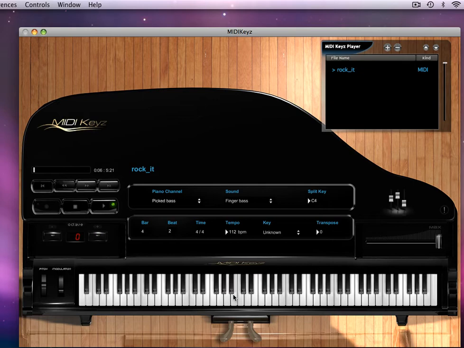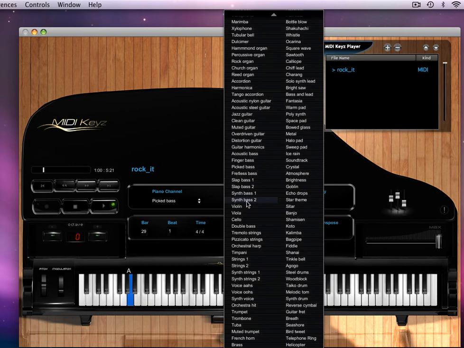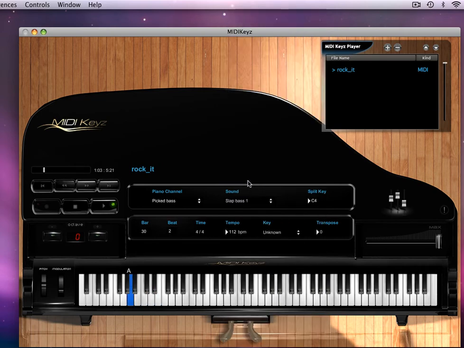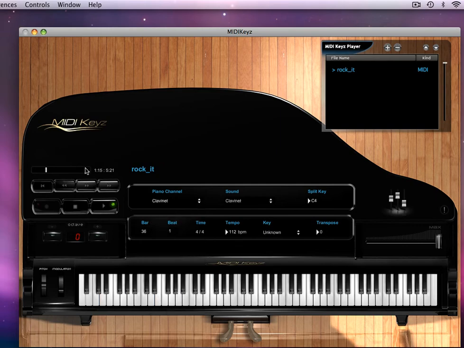Starting from the beginning. Okay. Go a little further. Okay, that's the bass. We can change that into a synth bass. We can change that synth bass too. Slap bass. See how I changed it? So, now here's some keys a little bit playing. Let me see if we can choose some different instruments. That's the clav. See how I chose the clav?